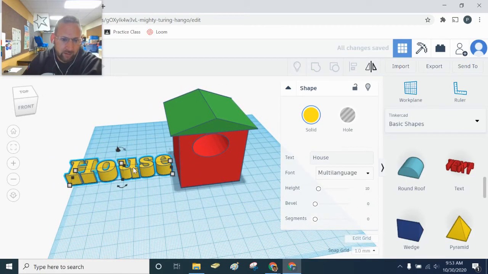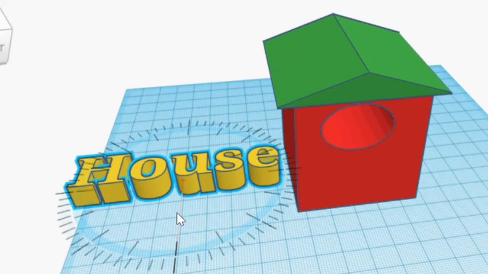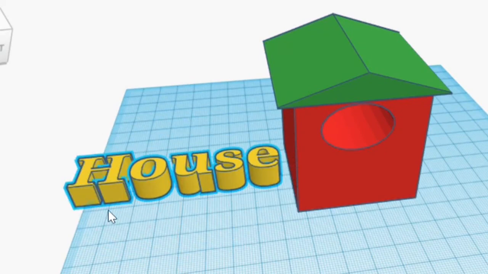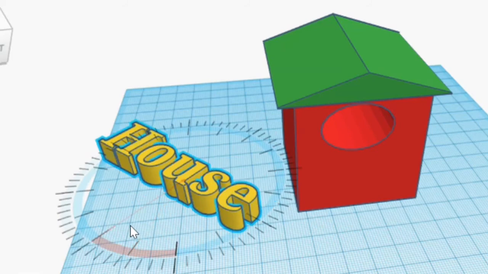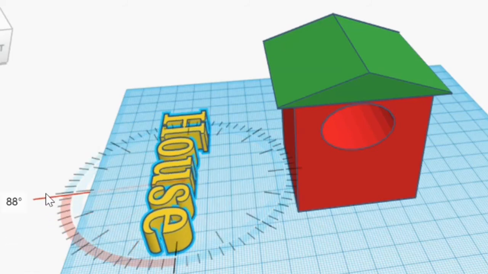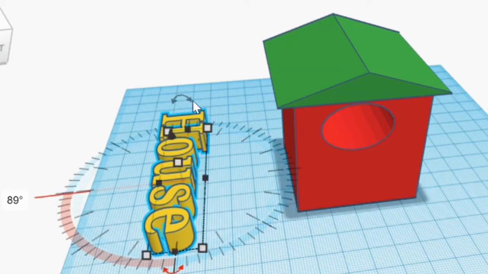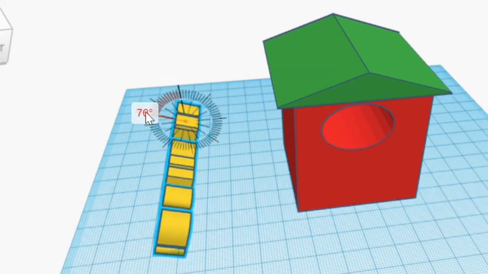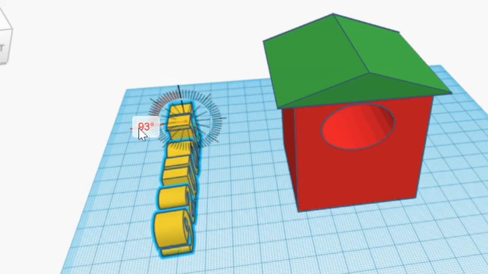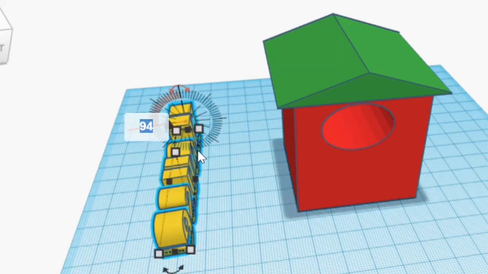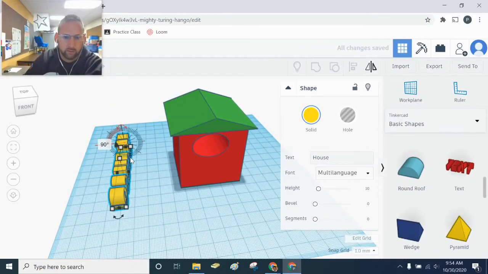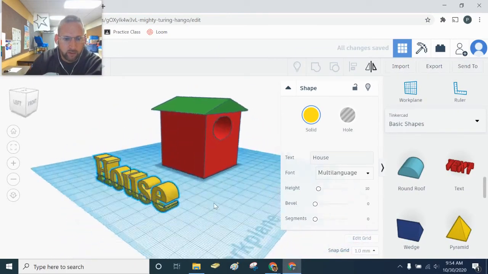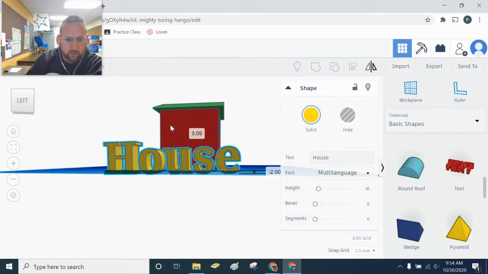I'd like to maybe take this house and let me rotate it this way. Okay. Then I need to take my house and rotate it up. But again, I like using degrees. 90 degrees is a perfect right angle. So that's going to take my object and lift it up. Oh, if you can't drag it to 90, remember, you could always click on it and just type in, I want 90 degrees. Okay. And let me lift this up a little bit.